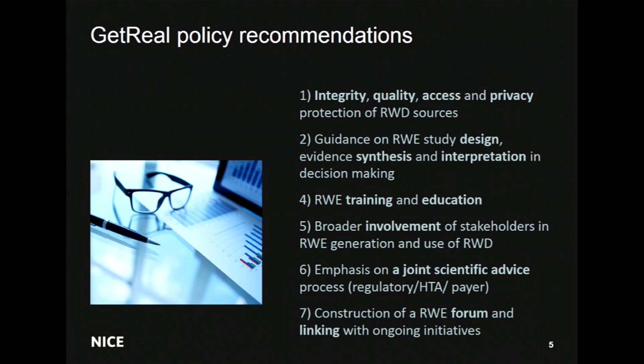We need to move things into actions. So we identified several gaps in the situation at the moment, and this was a year ago, and thankfully some of those gaps are already being addressed, for instance, by the work that's being done here today. Some of it's related to the reliability of data and the robustness of study designs to answer some of the important questions that we need answering. And some of these key topics are shown here, and it's good to see, as I say, that we're already addressing some of these topics. But this highlights that we're still on a journey.